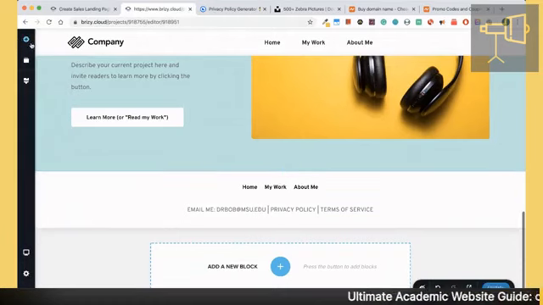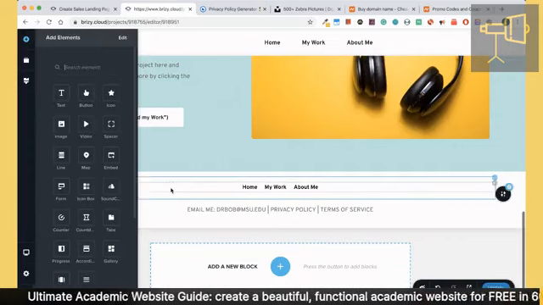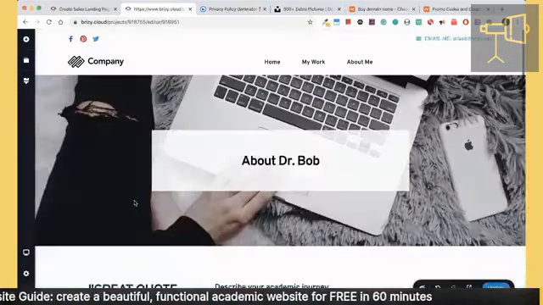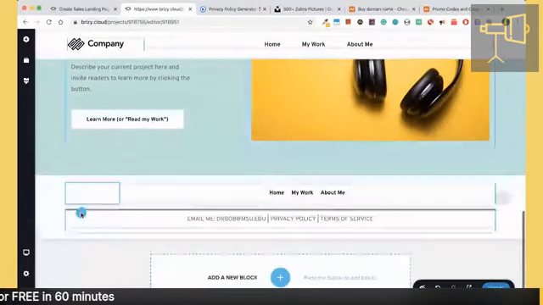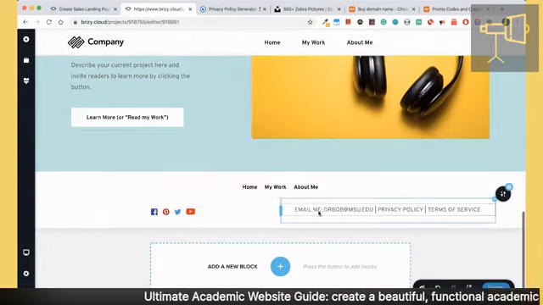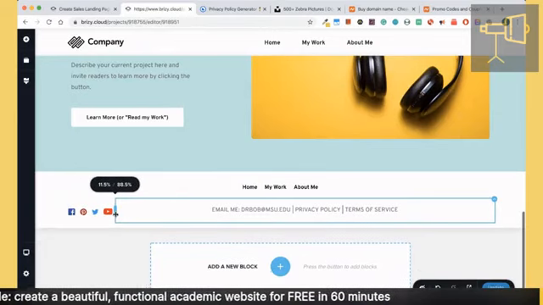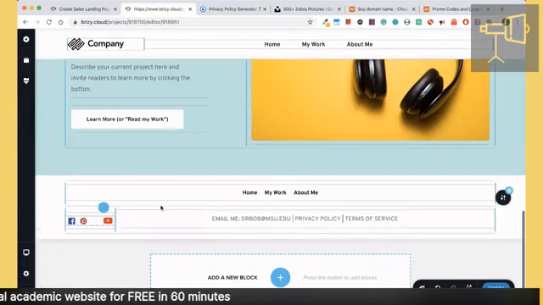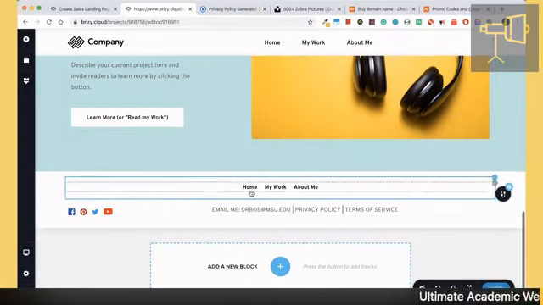And then I'm going to add social. Maybe, never mind. Okay, we'll undo that and we'll drag it. Oh, this is infuriating. There we go, finally. Then we're going to go here. Or maybe I'll just, nope, we're not going to do that. All right, and then we're going to keep that here.